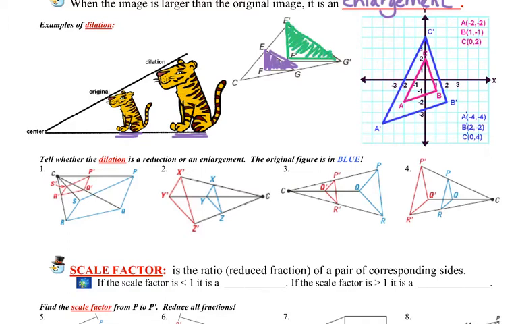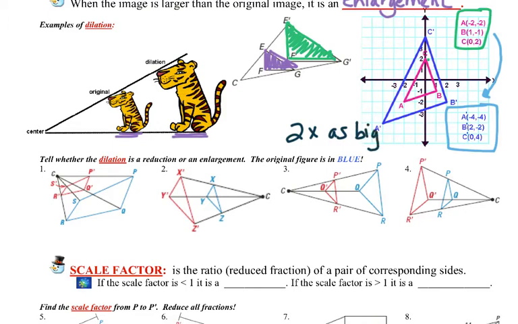Or what we see here is we see the pink triangle here, ABC, and we see the ordered pairs that go with that. And then we see A prime, B prime, C prime, and then the ordered pairs that go with that. Can you see the relationship between those two sets of ordered pairs? -2, -2 becomes -4, -4. 1, -1 becomes 2, -2. 0, 2 becomes 0, 4. What do you notice? Right, this is 2 times as big, right? Twice as big. Or what we'll say is that the scale factor is 2, right? The blue triangle is double the pink triangle.